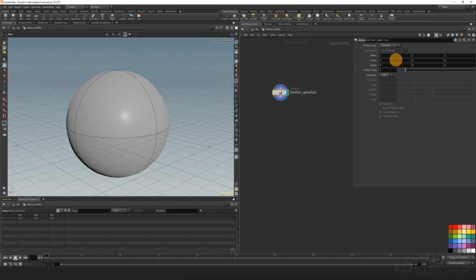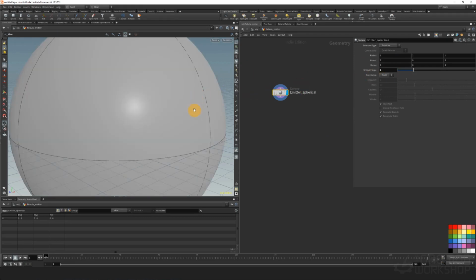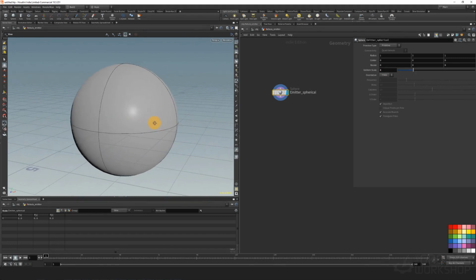Okay, so let's have a bigger scale. Let's say that this one is maybe 2 meters. So let's imagine that maybe we are talking about a really huge scale, something like millions of kilometers and stuff like that. We do not have to take care of it because it's too big to be calculated in the right way. So we can scale it down to have the final result as we prefer.